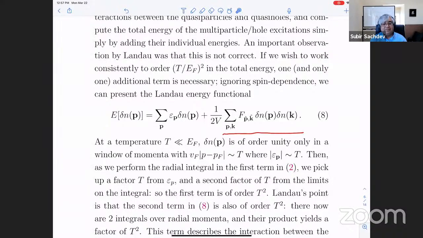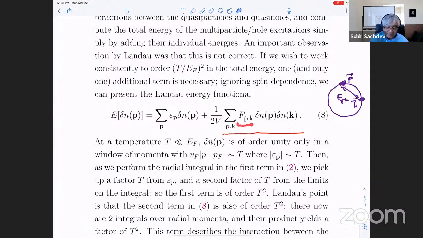is that there's another contribution to the energy of the multi-particle excitations of a Fermi surface. So if here's your Fermi surface, then you get some excitations in this region of some density of excitation here with momentum k, and you get some excitation somewhere else with momentum p, and there's an interaction between them, which is f of pk. So the energy of the quasi-particles here will depend upon whether there are quasi-particles over there in a different region of momentum space. So there's this effectively infinite range interaction on the Fermi surface, in large momentum, but that's okay because in real space, it still can come from local interactions after a Fourier transform.